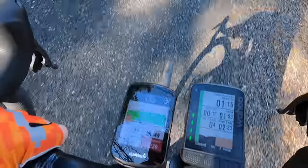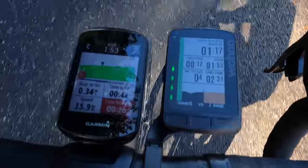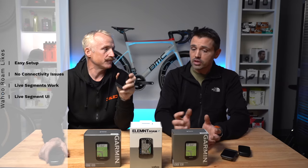The Wahoo Strava live segment screen is actually more usable. It gives cleaner information and is already built in with a nice user interface that's easy to customize. On the Garmin, once you complete a live segment you can see your result for about 15 seconds and then it goes away. With the Wahoo, there's a whole page that shows your completed segment results during the ride — you can scroll back mid-ride to see how you did, which is great for segment junkies trying to get a workout.